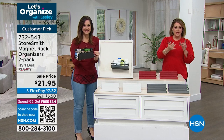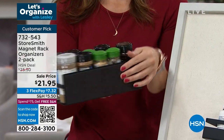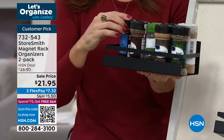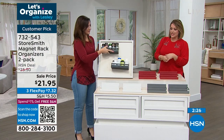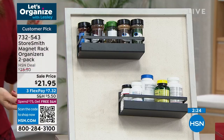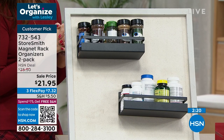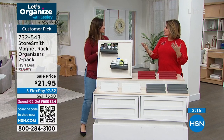Here's the thing too, whether it's on the side of the fridge, think about any magnetic surface. Is it a door? Is it, as Rebecca said, an appliance? Is it the washing machine, the dryer? They're really smart. You loved them the first time. And it's like every show has had a lot of shelving. We have leaned on vertical space, taking advantage of those unused areas in our homes.